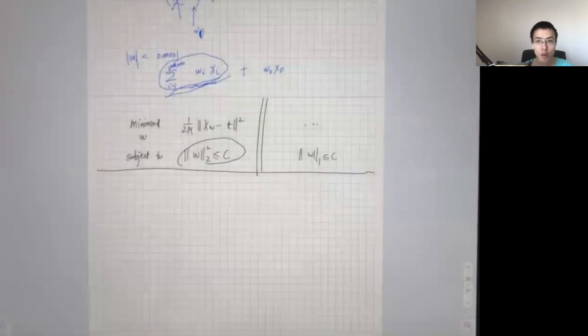But in fact, we will show that under certain circumstances, the soft constraint and the hard constraint are equivalent. And we can make the hard constraint a soft penalty. And then you have a unified objective function in the unconstrained space. And then you can apply either the closed form solution or the gradient-based method to solve the problem. Okay, so that will be supported by Slater's condition. We will not prove that condition, but we will state what it is.